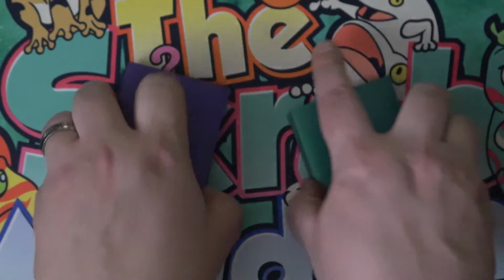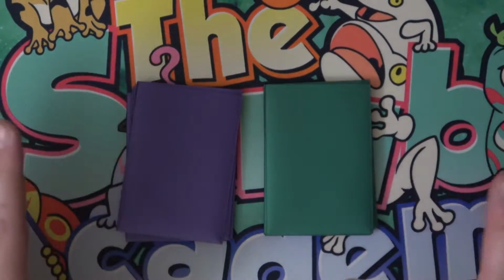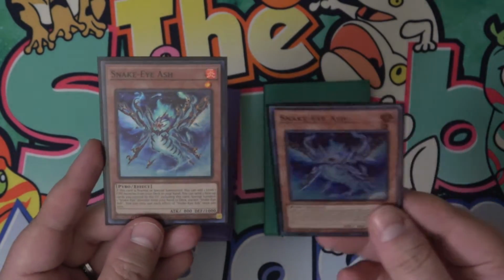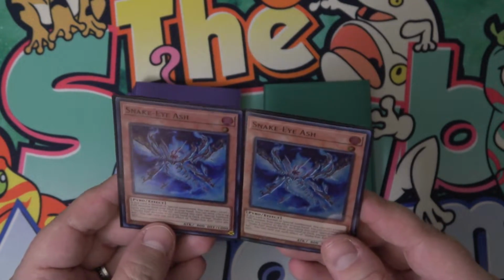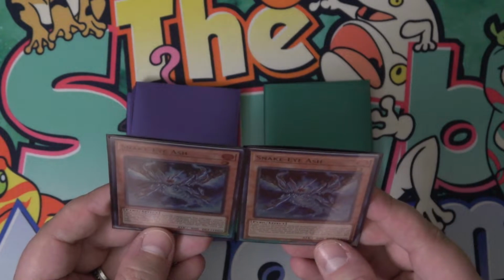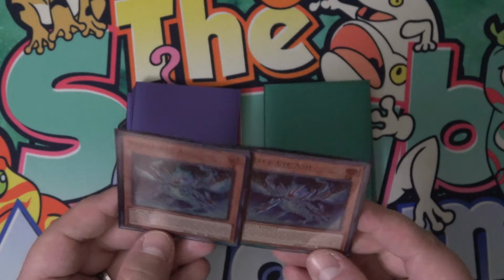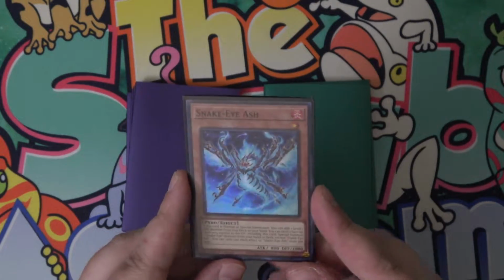All right, now that we've done that, we can go ahead and take a look at each card individually when it comes to how they look on the inside. So the first one we're gonna have is a Snake Eye Ash. On both sides here with both colors, they both should be near mint, so there's nothing that has to do about that. But all in all, it looks like they're about the same when it comes to the black outline. There's no issues with that. Even when you put them up next to each other like this, looks like there's a solid cut.